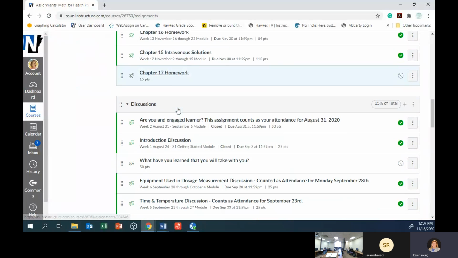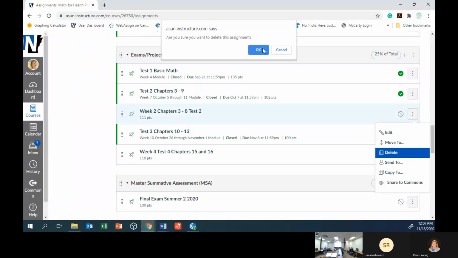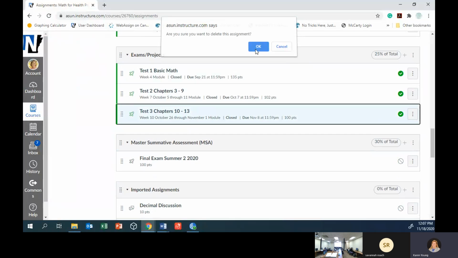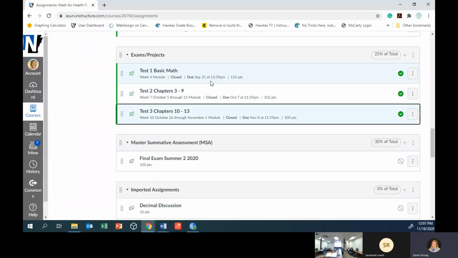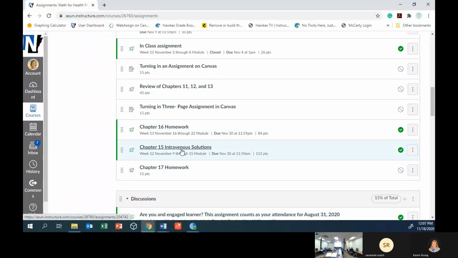So what I will let you do is, all these tests that we have open, I'm going to go in here and reset the due date for December 7th. And then for all these homeworks, I need to open this one, but the chapter 15 homework, I'll put a lock date of December 7th on it. So all the homeworks, that way, if you want to go back and redo something, you can.